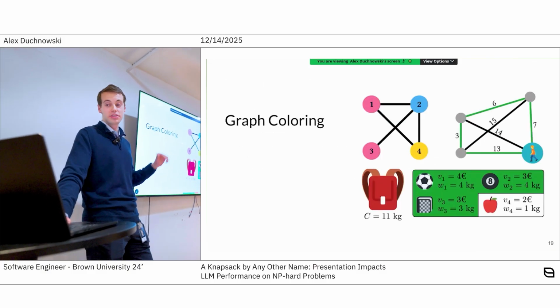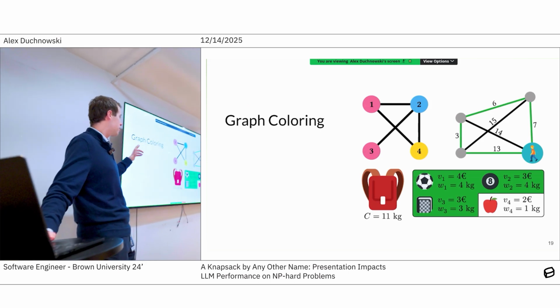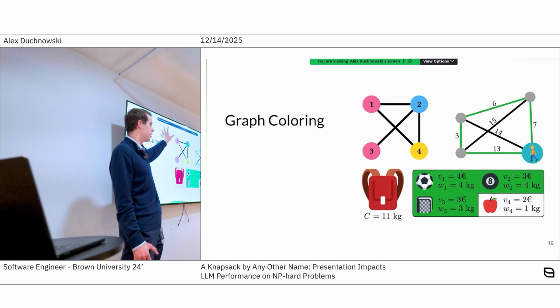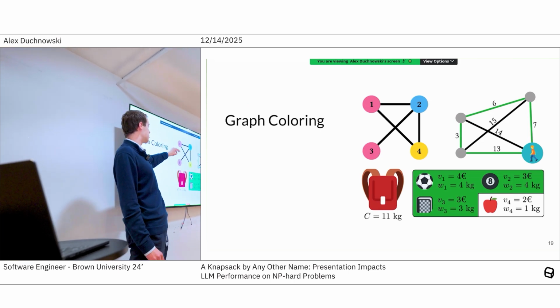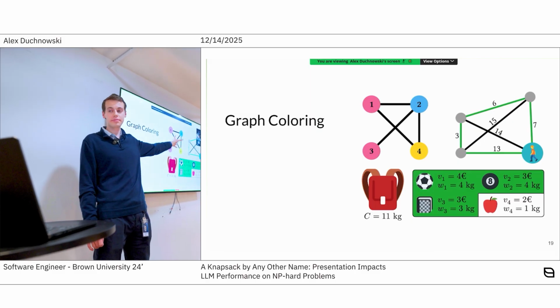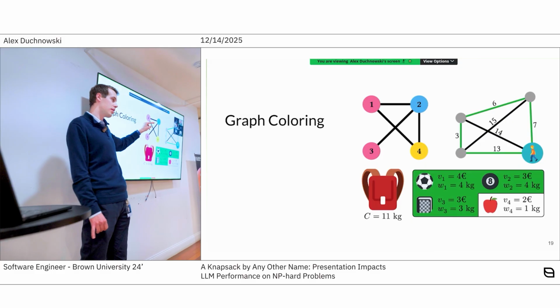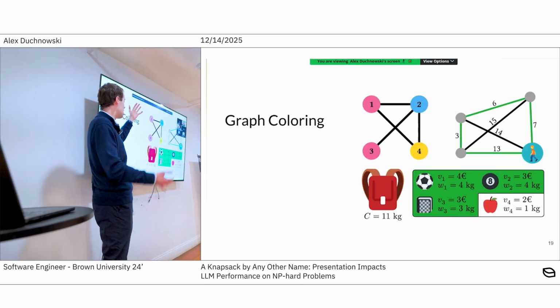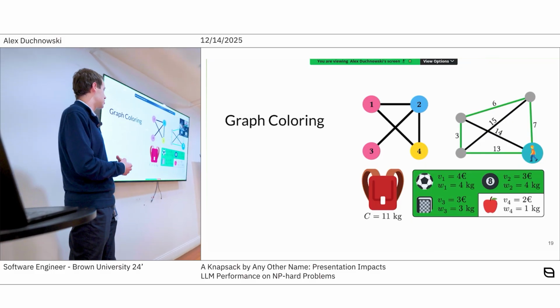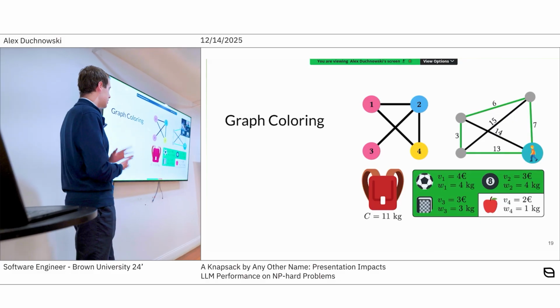But yeah, so the three problems we ended up using are graph coloring. That's here in the upper left, where you have a graph, nodes connected with edges, and you're trying to color them with as few colors as possible. But you can't color two nodes that are connected to each other with the same color. So if they're connected, they can't have the same color, and that ends up constraining it, so you can't just use one color the entire time. You have to mix it up a little bit.